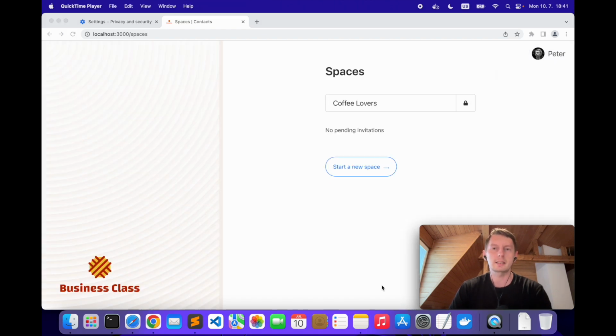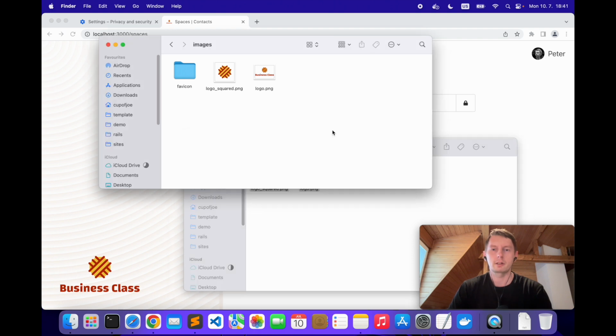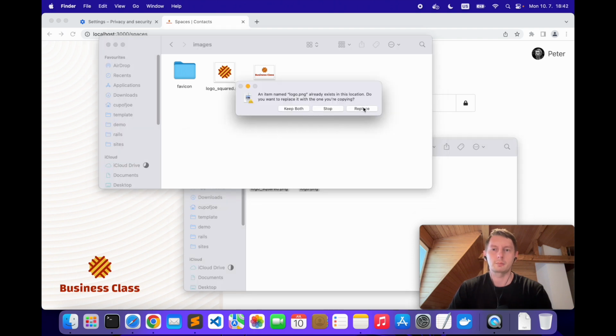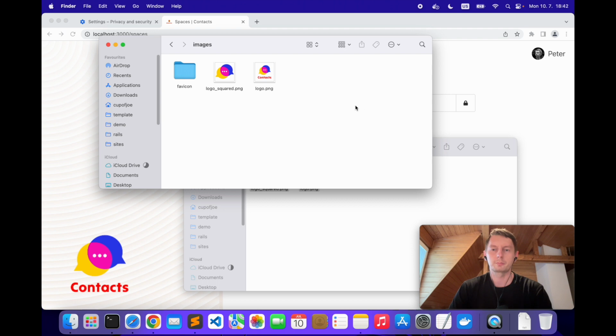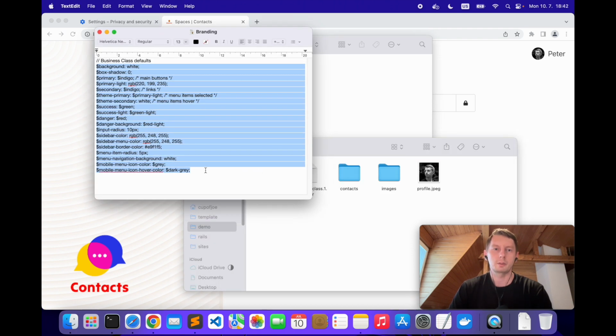So as you can see, we started with a decent theme, but now let's make it a little bit more unique. For this reason, we'll insert a new logotype and make it a little bit more purple.